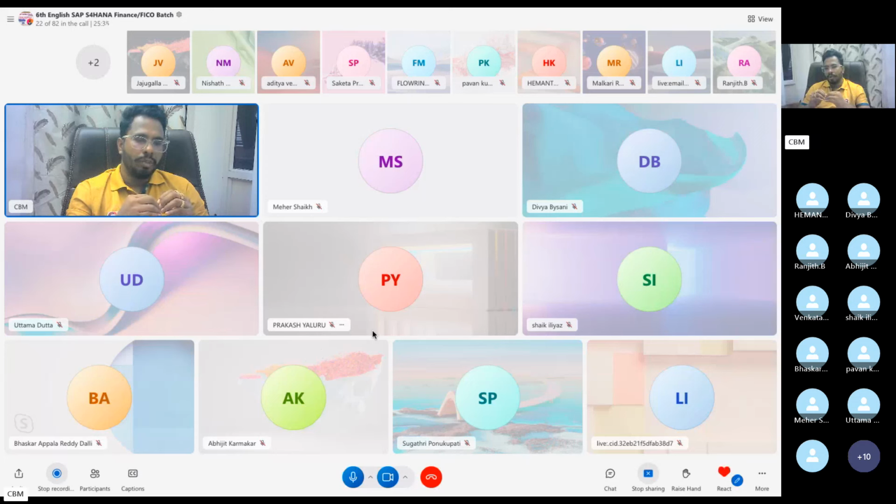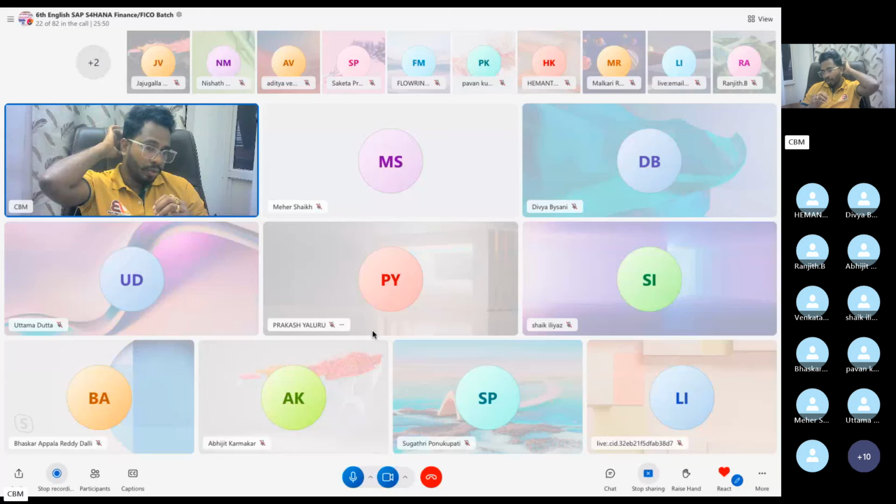The to-be document is just like a blueprint, based upon the as-is information. But in SAP S4HANA, the concept is different. No blueprints are required. Okay, so those things, how the plans, how the requirement gathering, and how the documentation part will be there in SAP S4HANA, we will discuss in advanced classes.